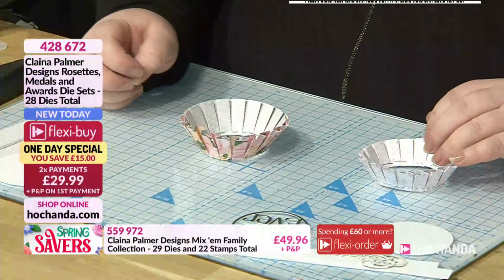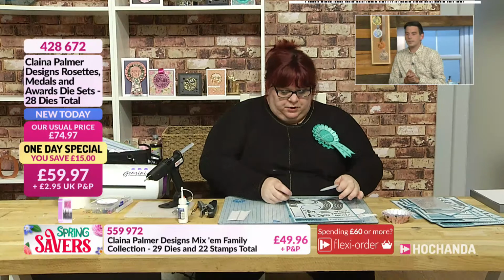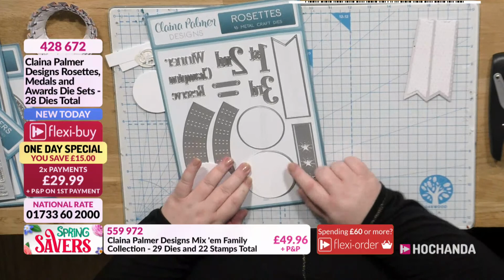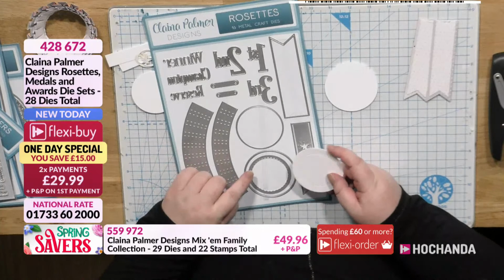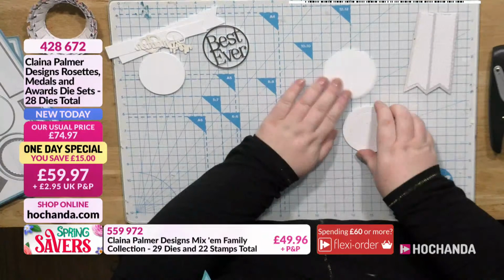Okay, as I was mentioning before, I'll just mention again. What you want to do is cut out the backing layer twice. So you cut it once with just the backing, the outside die. That's why I separated them like this, to make it easier to understand. Then you cut it out again, but using the perforated ring. So you want two of those. And I'll show you why that's handy.